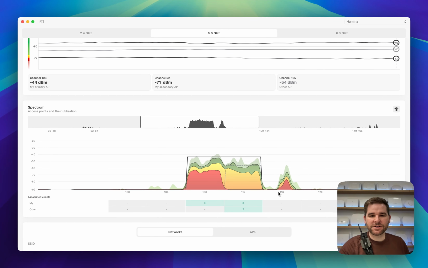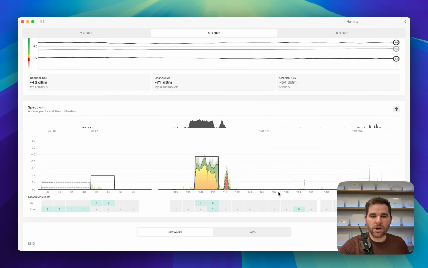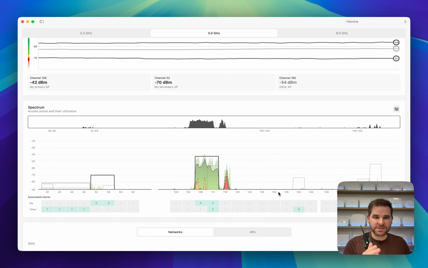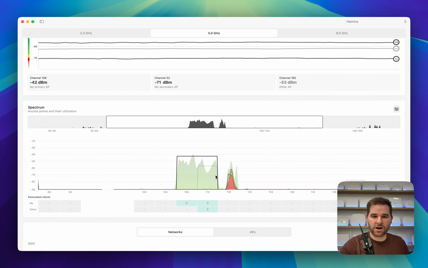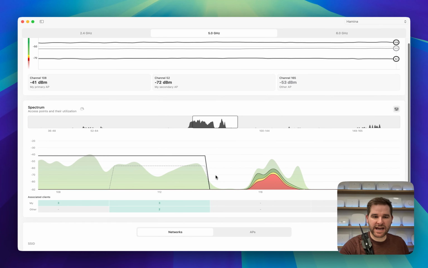One thing I'm going to do is get a little bit more detail as to what's going on right now. Right now, we're actually sweeping the entire band. We're looking at everything from the bottom to the top of the 5 gigahertz band. And we keep the resolution a little bit lower to keep the speed higher. So we're sweeping everything right now. But let's go ahead and zoom in on what's happening. I'm going to get nice and close.